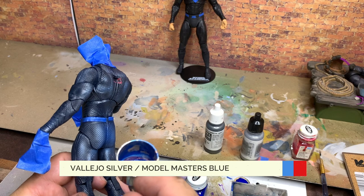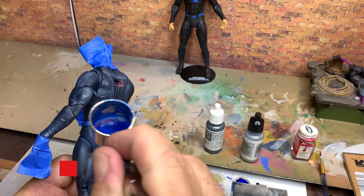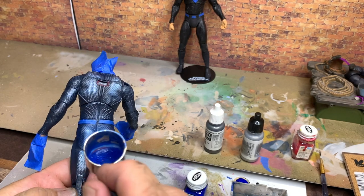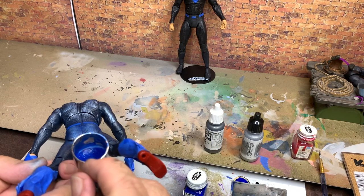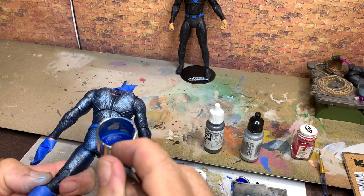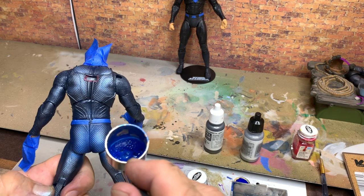Now, you're asking, well, what paint did you use? I used a Vallejo Silver and a Model Masters Blue. And you can see those older containers down at the bottom right. At the time, I was using the Tester's paint. And yes, I still had the Vallejo Silver, which I mixed into my Tester's Blue. It's a dark blue, and that's about as fancy as you get with the names.